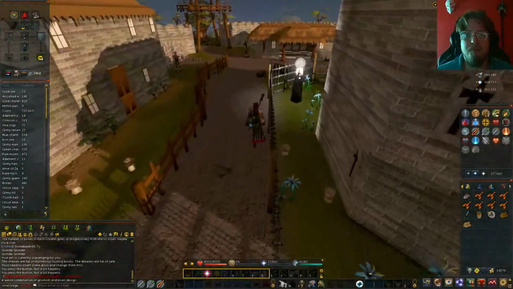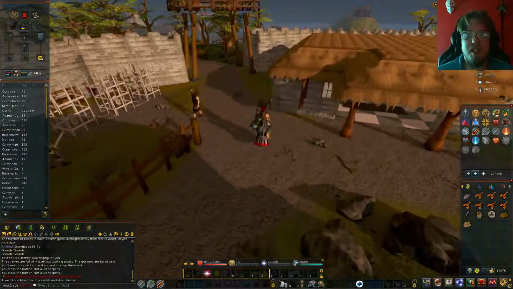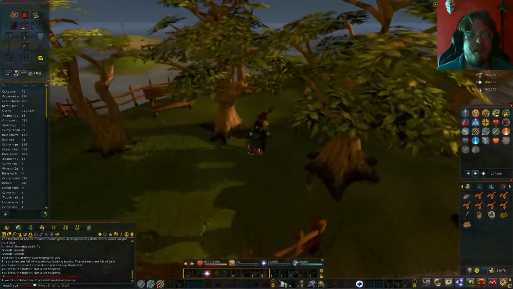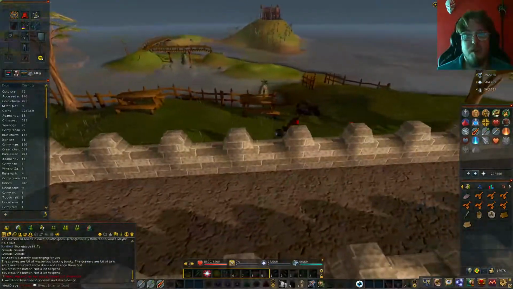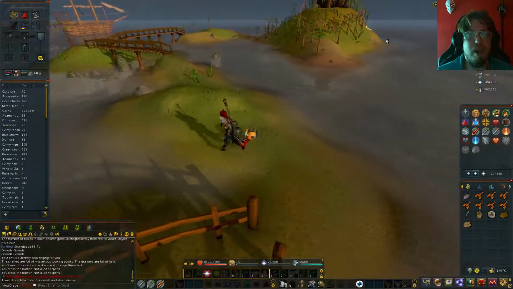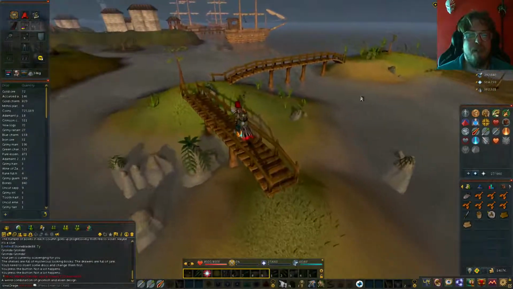Alright. So I can see Hazelmere's house in the distance. And just follow the path. Remember, there are some poisonous spiders out this way, so do be careful of where you're clicking, because they do blend in with the terrain actually rather well. So do keep that in mind.